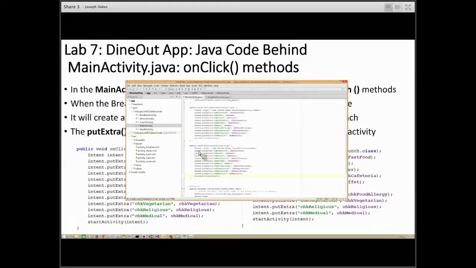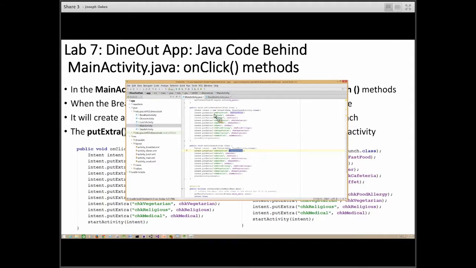So that's why I'm able to create it again. The putExtra method, we're just passing that over. It's kind of like a name value pair, and this is my name, and then this is my value, whether it's true or false. Has that checkbox been clicked on and checked?